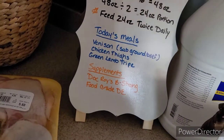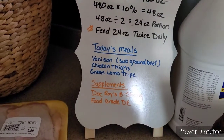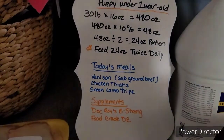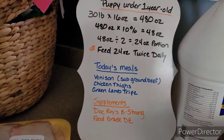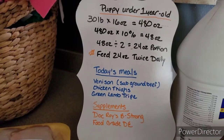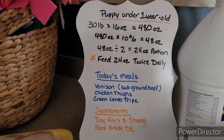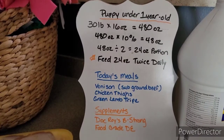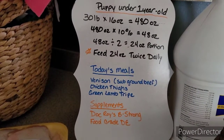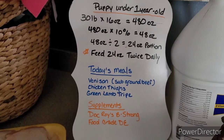I'm trying to get this screenshot so you guys can see this while I'm talking. Sorry, my tripod's not cooperating here, but you can do blueberries, carrots, sweet potatoes. A lot of people like to grind greens like spinach and kale and put that in the bowl. You can do that as well. We do a strictly protein and bone diet, but you can add vegetables to your dog's diet as well.